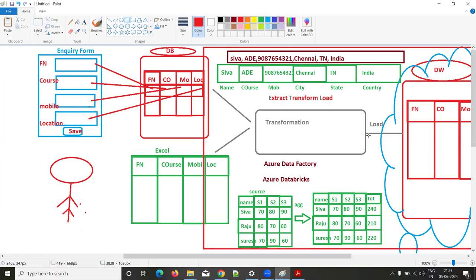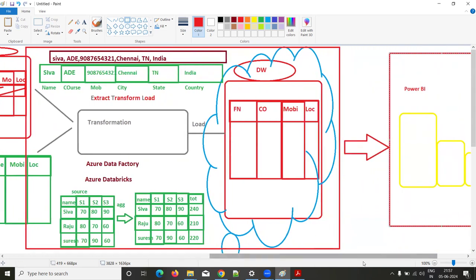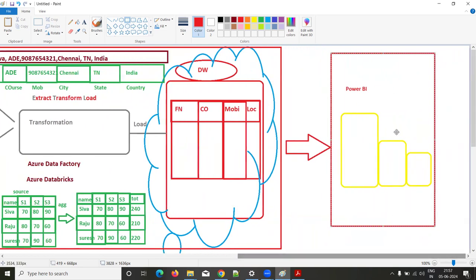Your business data may be structured, semi-structured or unstructured, but whatever the structure, we are going to process it and finally bring it into the proper structure. That is our responsibility. That data is going to be used for analysis purposes. This analysis report is finally going to be referred to by your management team. Based on the output of this analyst team, they are going to take decisions about your business. Got it?